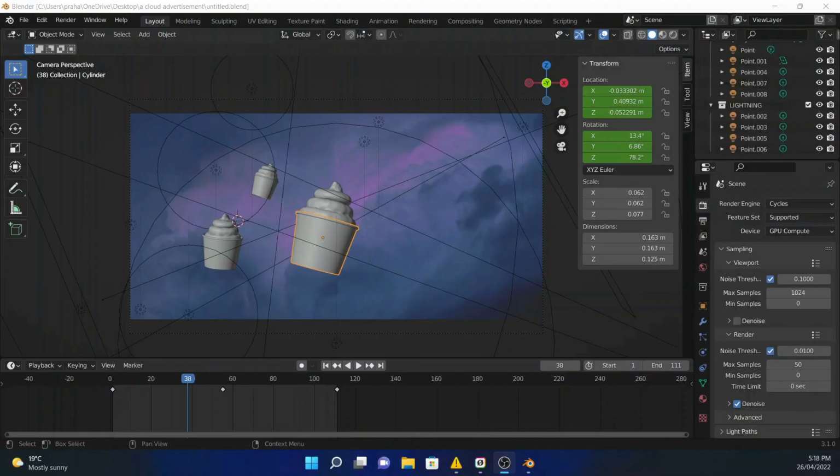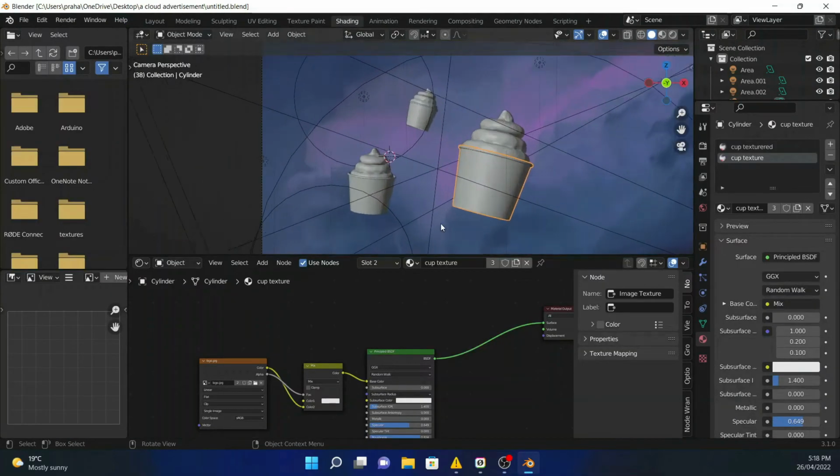Okay, so once I've gotten that, now it was time for the texture. There were two parts to the texture. One, which was the base texture, which was really easy. Then adding the logo, which was a little hard. Actually, to do that, I'm just going to hop into Blender here and show you.